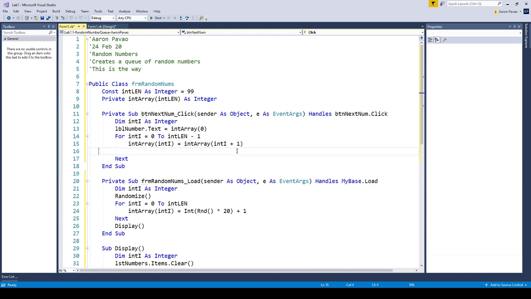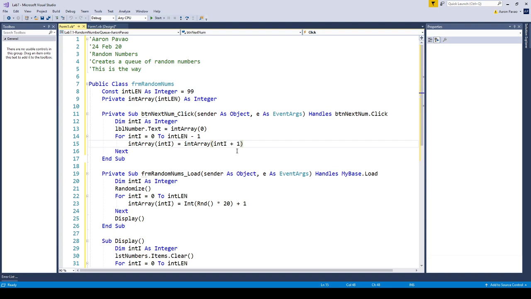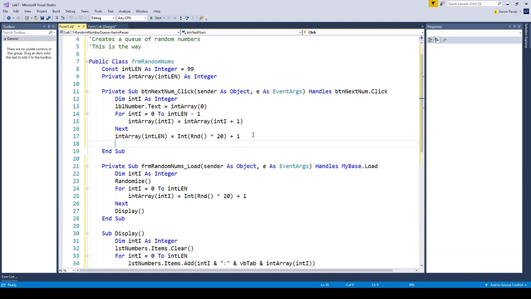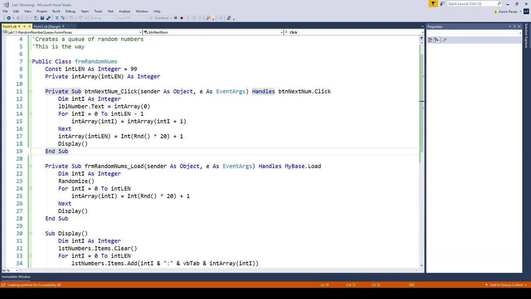And that's pretty much all I need to do there. Then we need to get the new one. That's going to be this, except instead of that, it's going to be int len, the last one. And then display. And that, I think, should do it, yeah? Let's find out. Is a good time to test, yes.